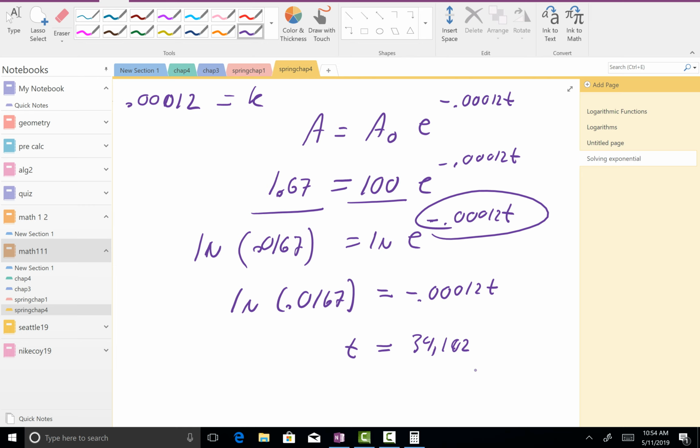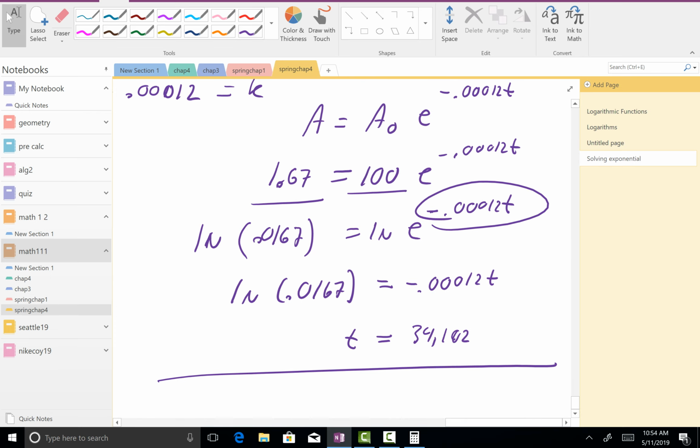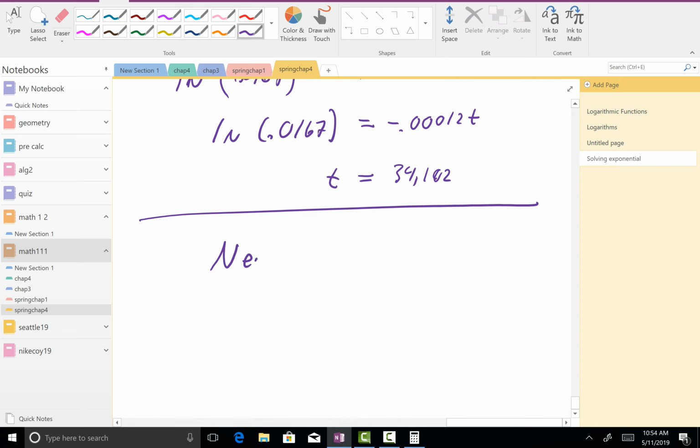The other one they talk about is Newton's law of cooling. So exponential growth and decay has a number of different applications, and one of them is, if we had something warm, like a hot drink in the wintertime, and we set it out, it's going to cool, slowly. Some of them are going to cool a little faster than others. Or maybe even the opposite. It could happen on a warmer day, things are going to heat up. So that's all exponential.